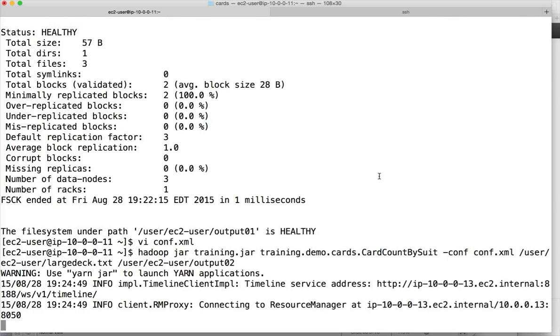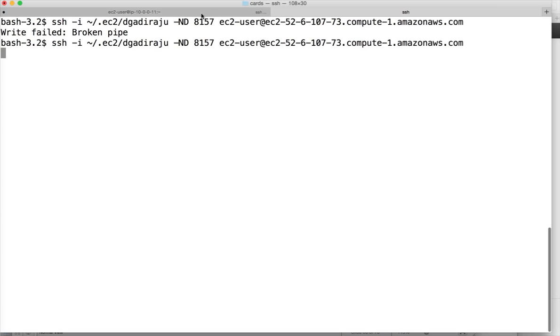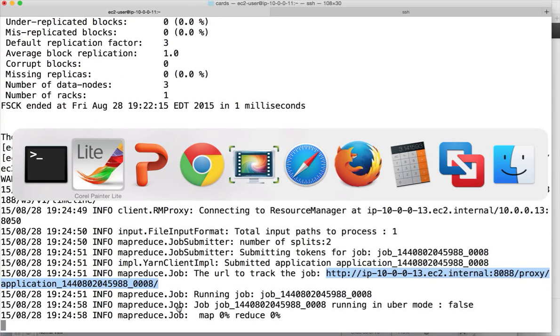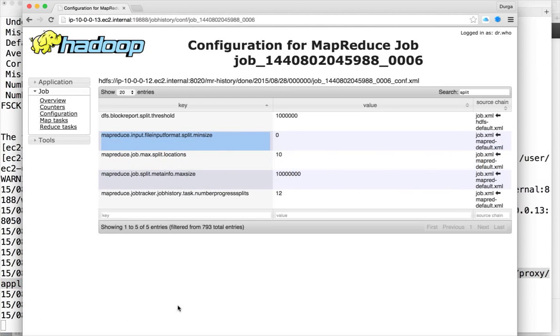and while it is running, if SSH tunneling is still going fine, we can copy this URL. So in a long running job, you need not wait until the last minute to see whether your parameters are in effect or not. You should go ahead and validate those things immediately.